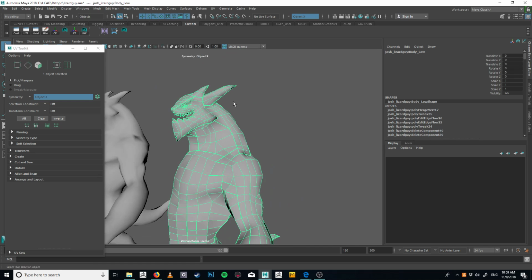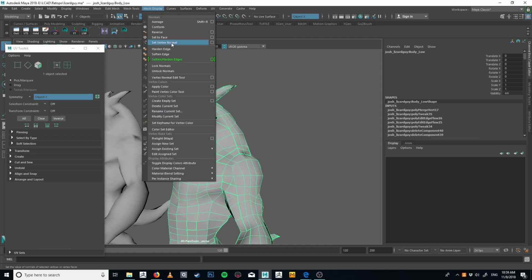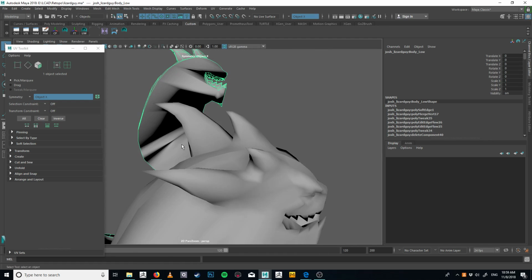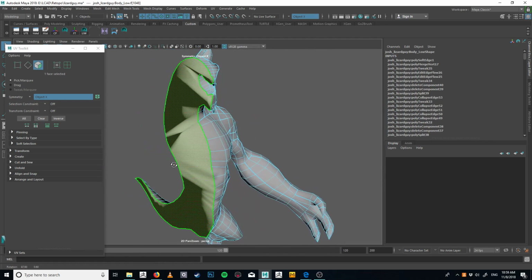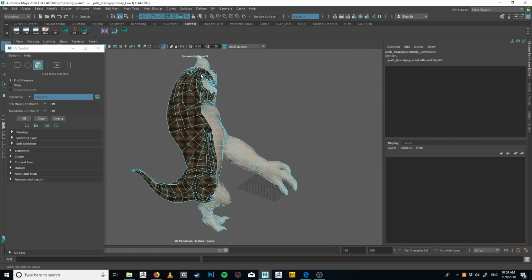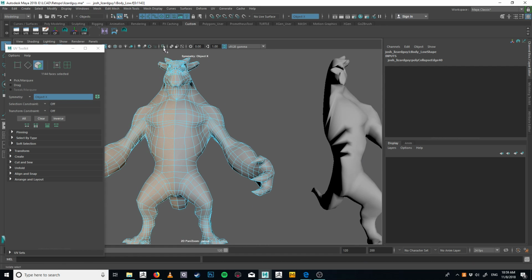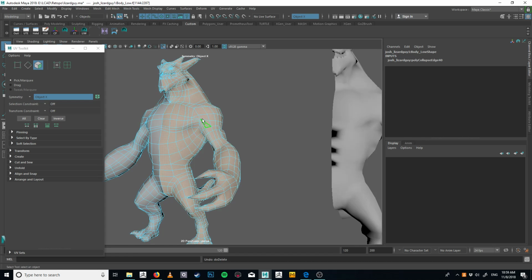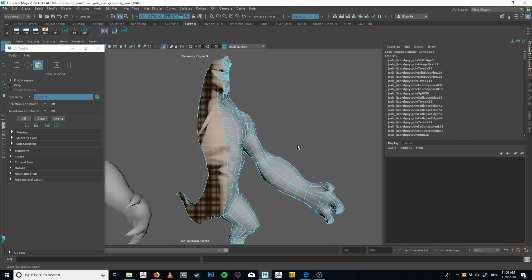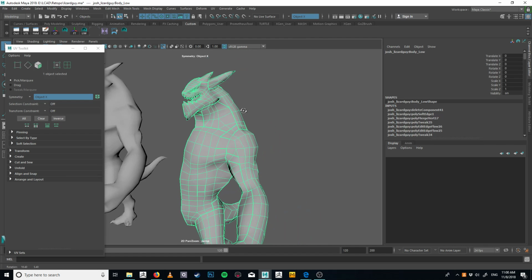These normals are kind of busted, so let's fix that. Oops. Okay. Oh, well, what's going on? Okay. I don't know how that happened. Okay, that's weird. So let's just get rid of this. There's a cap in it for some reason. I don't know how that happened. But then, alright, there we go.